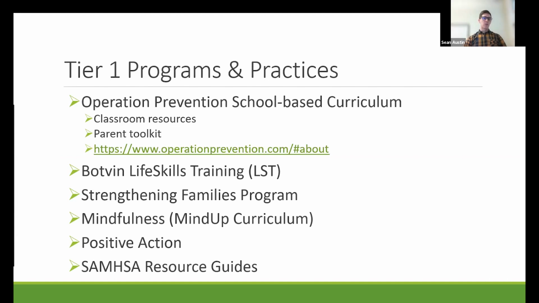First, we have Tier 1 programs and practices. Operation Prevention is a great school-based curriculum. It's pretty basic and ready to implement kind of out of the box. And it's something worth exploring if you're just thinking, I want to do something in the next month. This would be something that does not take a lot of training, has parent toolkits, has classroom lessons and resources, a great starting point. In addition, there's BOTVIN LifeSkills and some Strengthening Families programs, which tend to be a little bit more involved and require more training from my understanding of it. And I'll skip down to the SAMHSA resource guides, which if you just Google that, you'll be able to find a whole host of guides related to lessons, but also awareness information, just general information on substances.